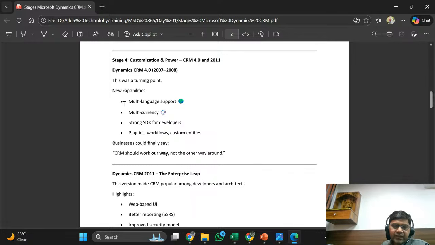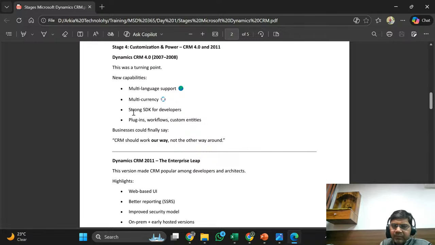How do we handle the conversion rate in our system? After 2 years, or before 6 months or 1 year, our currency conversion rate may be different. So from this particular version, multi-currency came into the picture, and they are able to maintain every transaction based on the transaction currency. The base currency conversion rate we are also able to maintain.